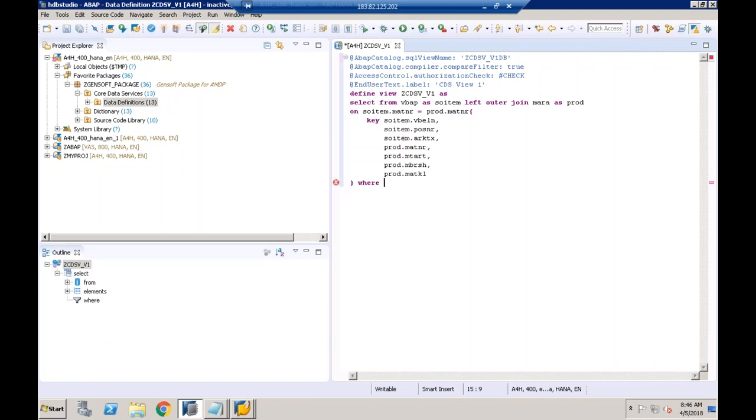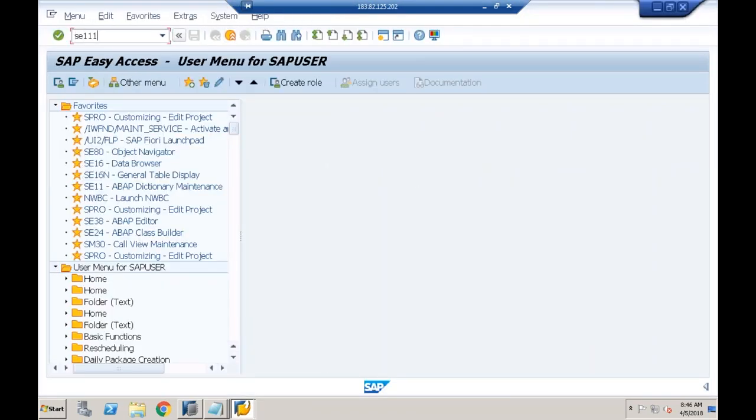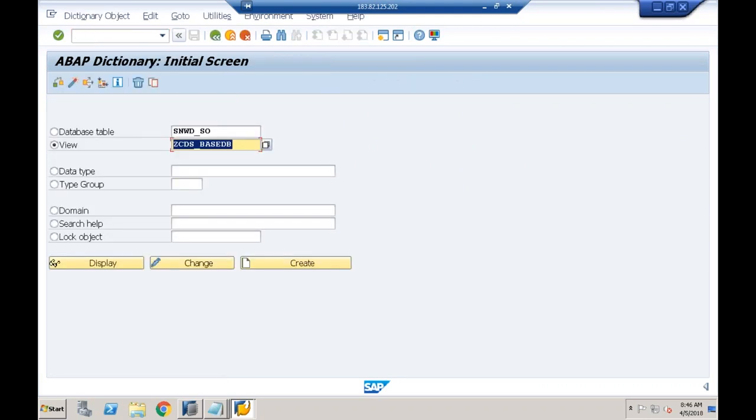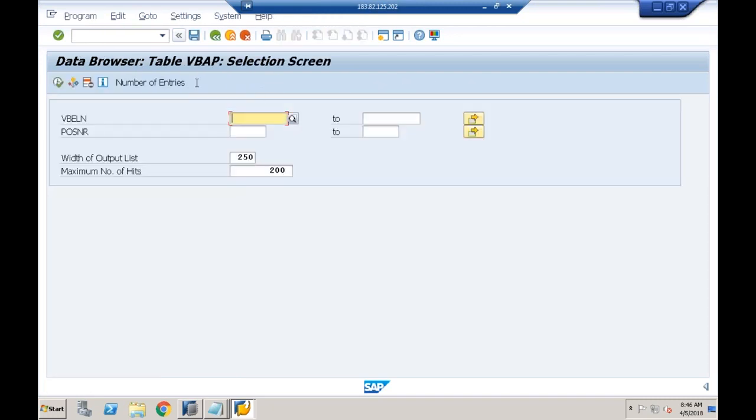We know how to pass parameters, so I'm not getting into that. SO item dot VBELN is equal to some VBELN that I have to give. For that VBELN, I should have multiple materials. Let me go to the VBAP table. How many entries are there? 32,242.